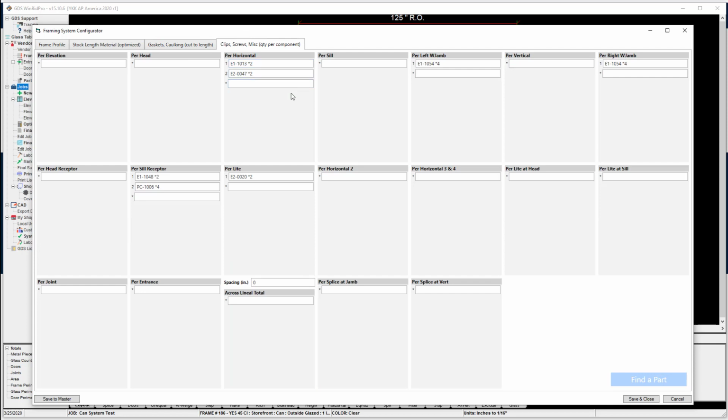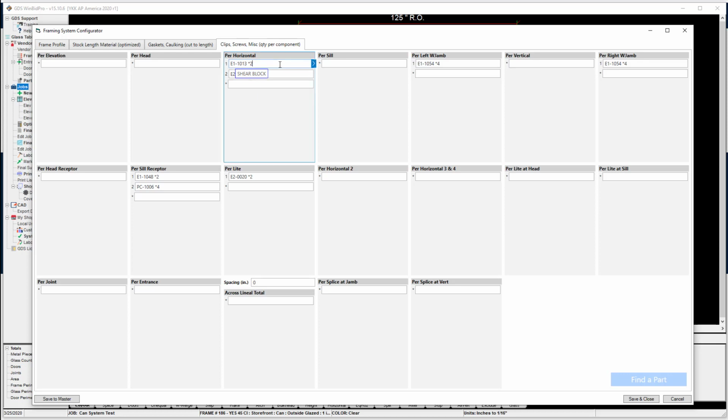So right now we don't let you adjust the length of gasket. It's just going to cut it by daylight opening basically. So maybe at some point we'll say you can add 1/8 of an inch to a gasket piece or something, but right now it's not going to do it, so it doesn't show you that length adjustment. But here, for miscellaneous parts, this is where there's a kind of a big difference.